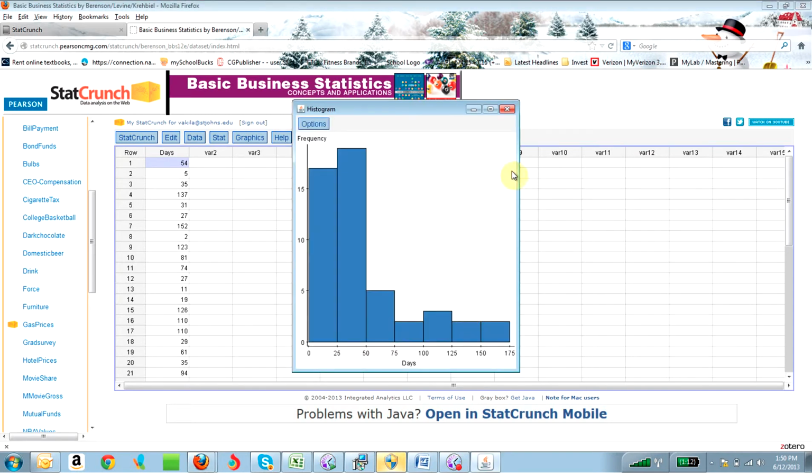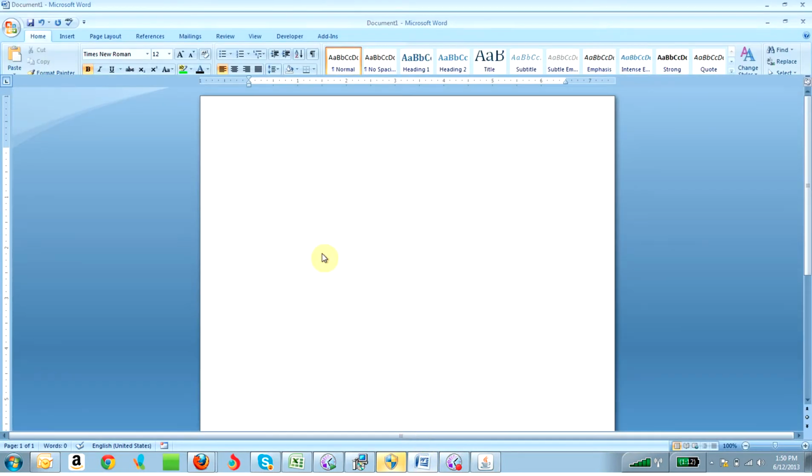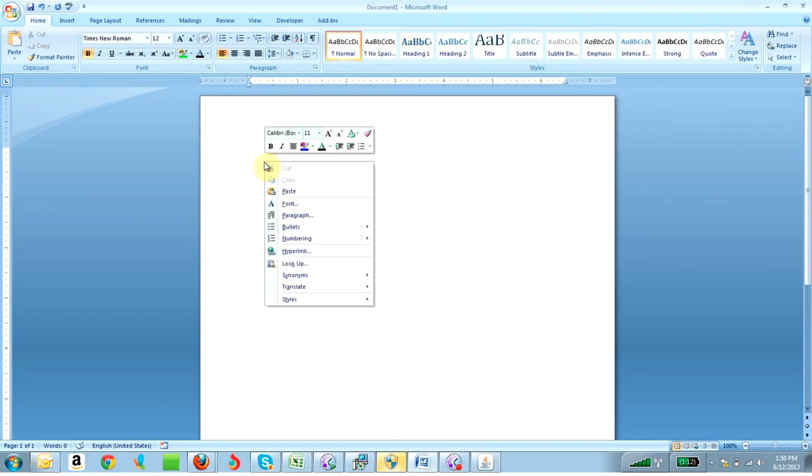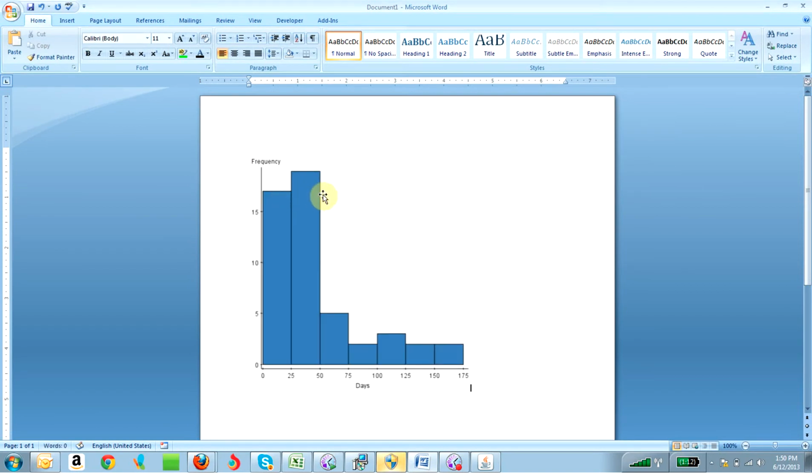So it's going through and eventually calculating what is known as the frequency. And based on the frequency, I could go ahead and construct a histogram. Always I have an option to copy this or save this or print this. So usually I copy this, let's say to Microsoft Word. And if I open Microsoft Word, since I copied this, I should be able to get the graph in Microsoft Word.